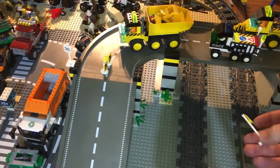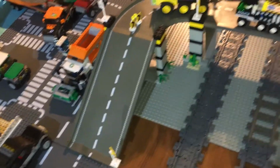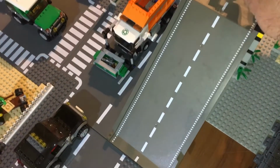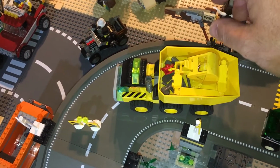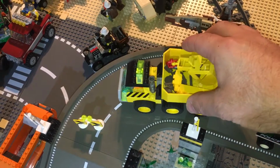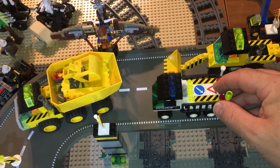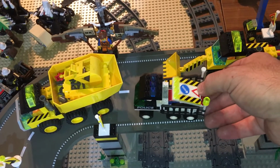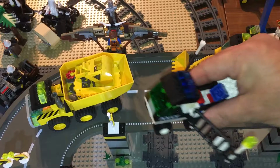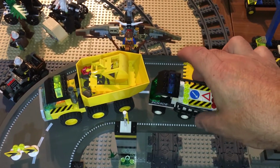The street signs were there. Looking at that construction, you got this street sign there, and there's that for bypassing. There's the dump truck. I had the spare pieces for the crane, the tools in there, and tipped up like that. The guys in that. There's the police car that went up like so, and they moved out to guide traffic thus. The guy was in there with a nice green windscreen. I folded down and then he moved on to the next thing.